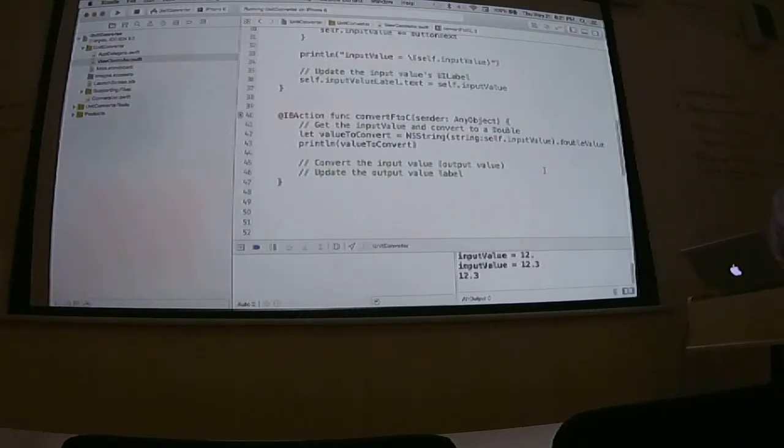So we need to convert the input value now. We wrapped up our conversion logic in a class, so we have to instantiate that class in order to use it. Because we haven't gone over static methods, how to use a class without instantiating it, which would be a better pattern for us now, because we're only going to use one instance of this class, but it's good practice. So I'm going to say let converter equals FahrenheitToCelsius and just instantiate it like that. Again, not really best practice, but not important to understand right here. For those of you looking into the future, there is a brighter future.